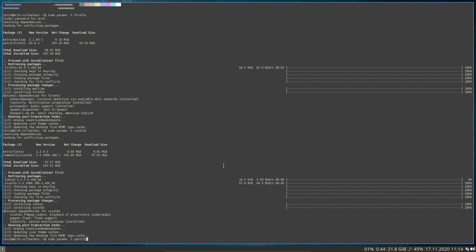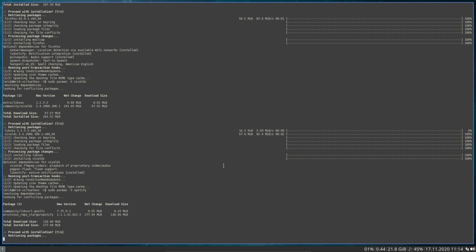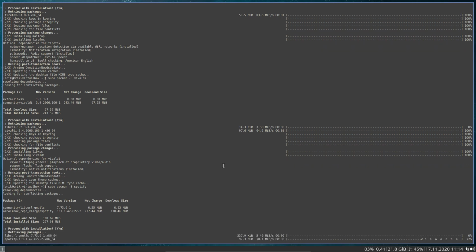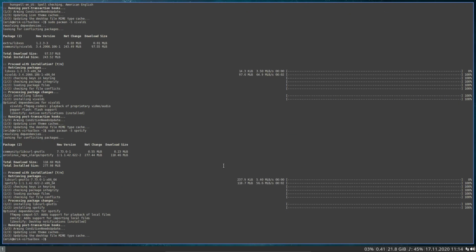Spotify is not installed via Arch. It's an AUR package that we built for you that's on our repo, ArcoLinux repo extra large, Spotify. Net change 300, download size 118. So the extra large stands for anything super big, in the sense more than 100 or, to be safe, 200. It's there, extra large.